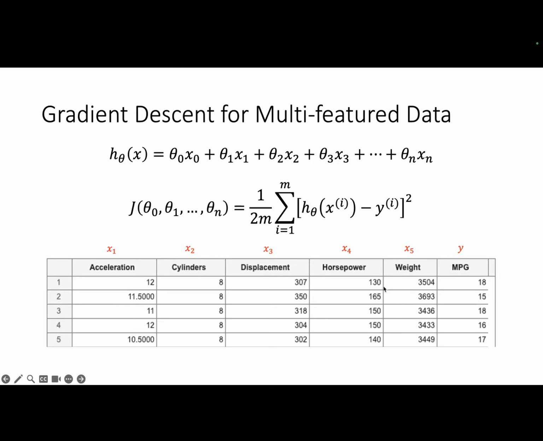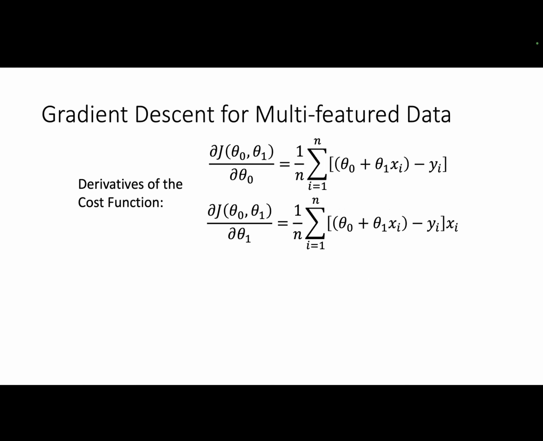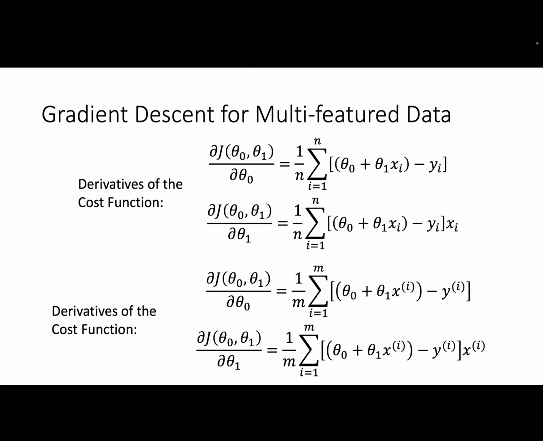So, of course, to implement yung gradient descent, kailangan natin kunin yung derivatives. So, for single feature, ang ginawa natin before, kinuha lang natin yung derivative ng cost function with respect to theta naught, tsaka derivative ng cost function with respect to theta sub 1. Yung derivative ng cost function with respect to the bias is simply written as this. And yung derivative ng cost function with respect to the weight theta 1 is written as this. So this is nothing new. Ito rin yung equation na ginamit natin before sa previous na meeting. Okay, we're just going to rewrite it in this way.